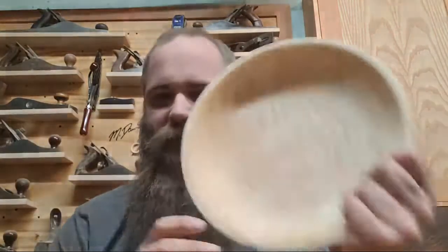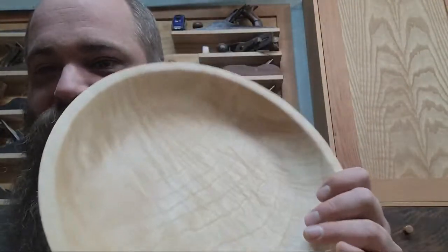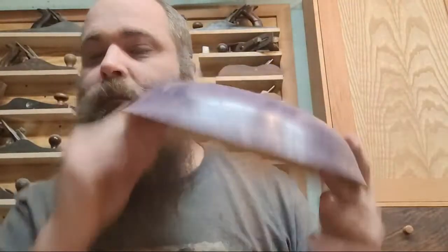Are we hot enough? Probably not, actually, to be fair. It's okay. We're having fun, right? We're just hanging out. I really like the stuff that's going on in this bowl. It's not going to come up on camera, but the flaminess in this thing is super cool. This is what I like. This guy might be okay too with the little rim.